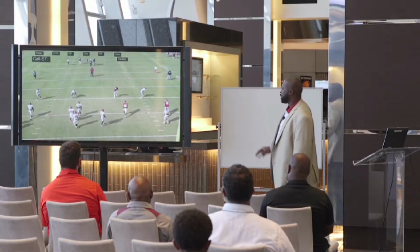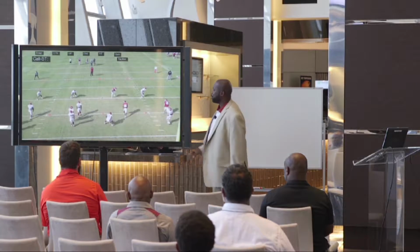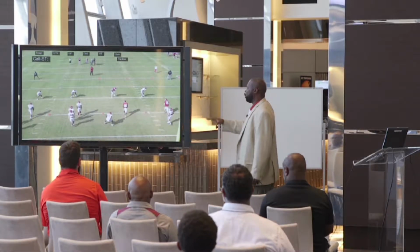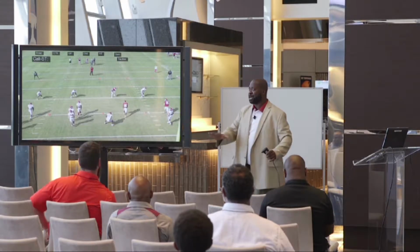So the first thing we do is we teach them how to line up, okay? And this is sloppy. This is what we did this spring. This is the first rep. And so there's good and bad on here, but we want to get into a balanced stance. And I'm not going to do all that today. I would be trying to show you guys all this stuff.